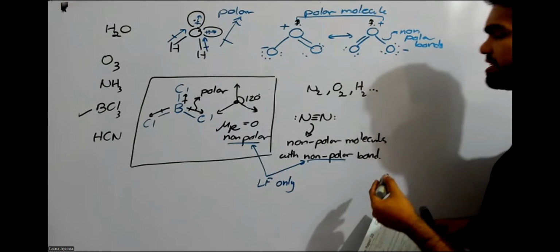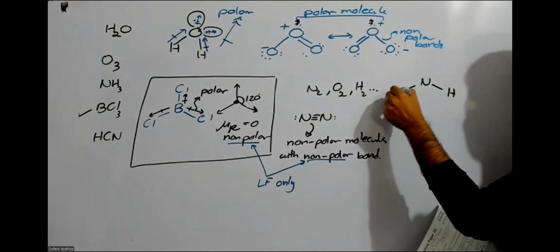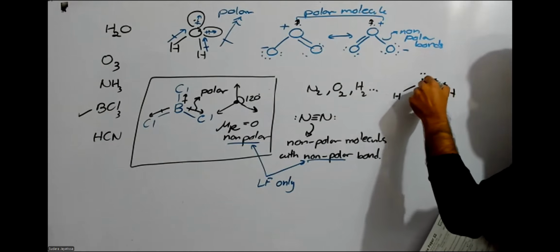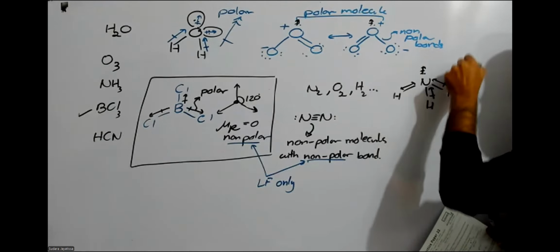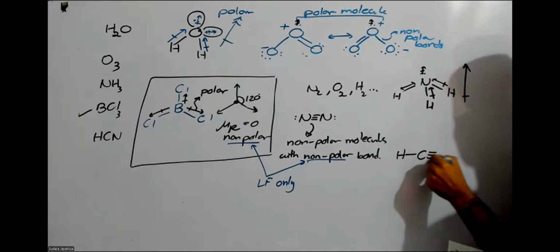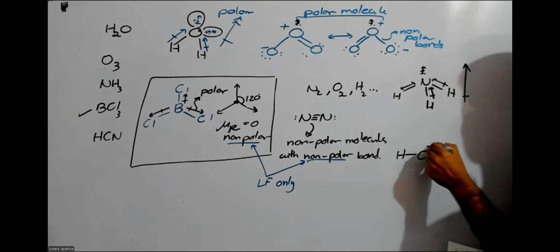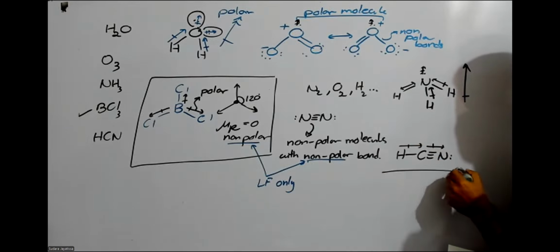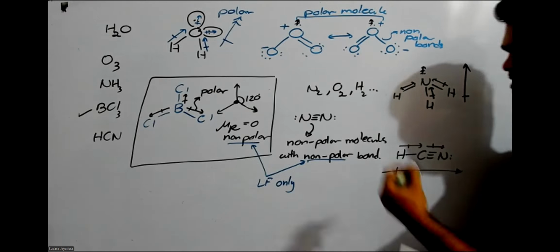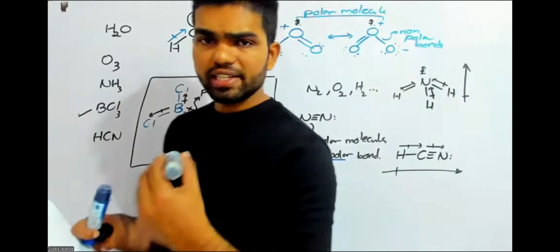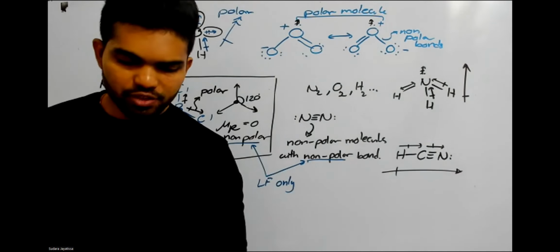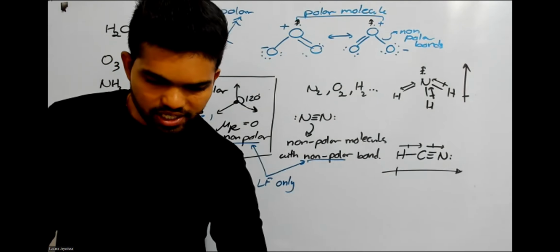And then NH3, a polar molecule with polar bonds, just like water. Here are the dipole moments, and the resultant dipole moment is upward like this. And HCN is the Lewis structure of HCN, and you can see everything is pulled in one direction this way. So it's a polar molecule with polar bonds. So write a good review, it will help you to revise polar, non-polar, everything. So the answer is 4 for the fifth question. Then let's go to the next one.